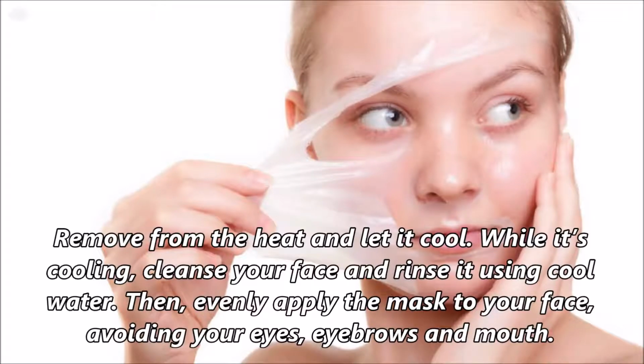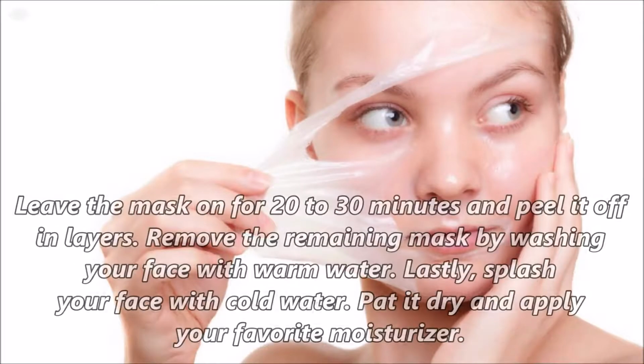While it's cooling, cleanse your face and rinse it using cool water. Then evenly apply the mask to your face, avoiding your eyes, eyebrows and mouth. Leave the mask on for 20 to 30 minutes and peel it off in layers. Remove the remaining mask by washing your face with warm water. Lastly, splash your face with cold water, pat it dry and apply your favorite moisturizer.